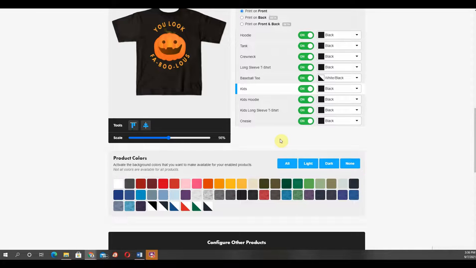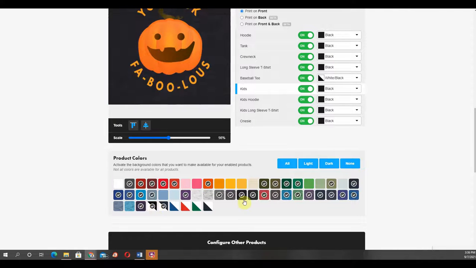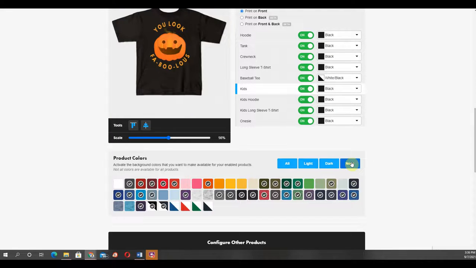But as you gain experience in this, as you start working at it, you'll start going through this a lot faster. And you might find yourself in a situation where if you're going to go with a dark background, you're just going to toggle off some of the dark ones to get a minimum of 10, and the same holds true with light.